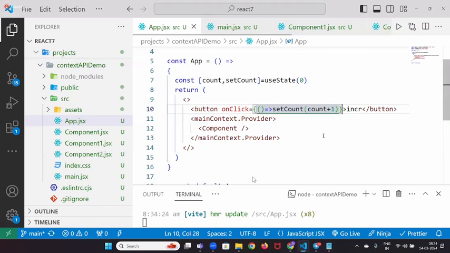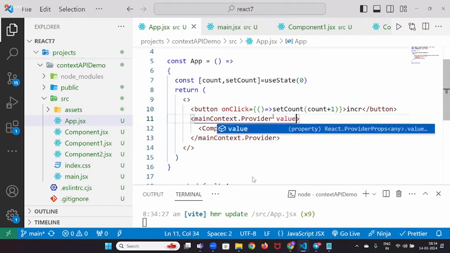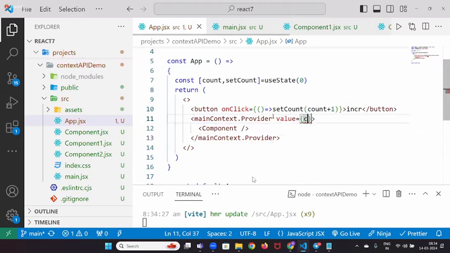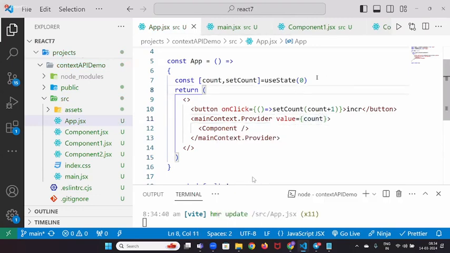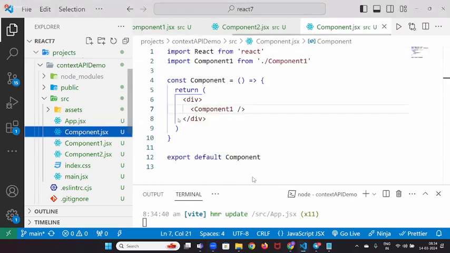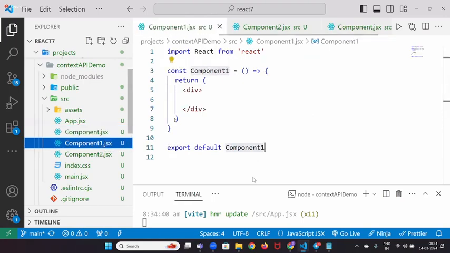So automatically when you click on this, count value will become 1, 2, 3. Now here I will pass this value. Value equals to count. Now this one has to be received. Component is there. Now inside the component 1, component 2 will be there.